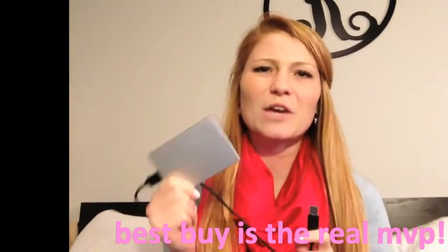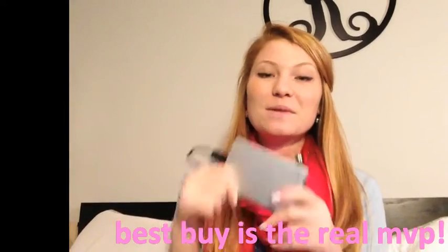Not style-related but kind of nerdy — my computer is really slow and I hate it, so instead of buying a new computer I decided to put everything on an external hard drive. My dad got me this one from Best Buy. I actually tweeted at Best Buy and asked them what external hard drive would be best for me, and they were amazing with their customer service — they tweeted me back with a link. It was a really good price, I think around $80, and it holds one terabyte of information.